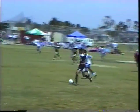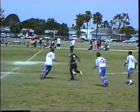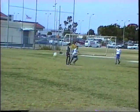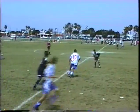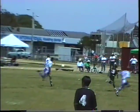And now NHB again with the soccer ball. They move it up the field. They do it very nicely, as coming down with it there is Aaron Berrigan. He scored one goal. He gets it to his teammate, who feeds it back to Berrigan. Berrigan on the corner, and it's taken away. Nice job by Braxma. Braxma, the marking defender, the taller of the two players, able to get back there and do the job.